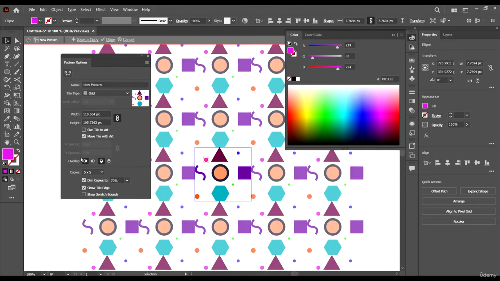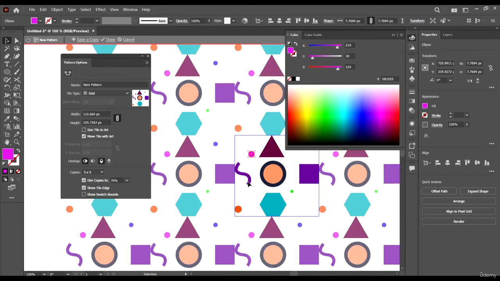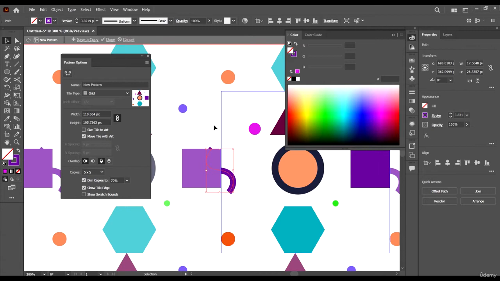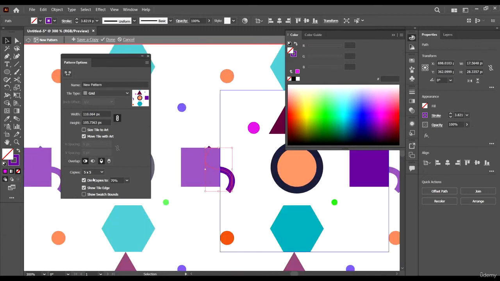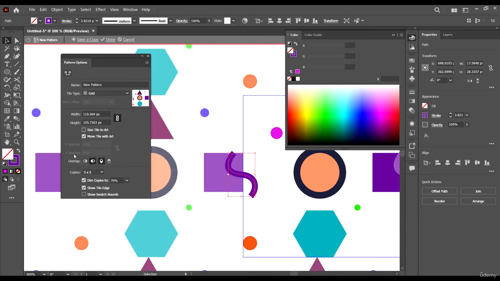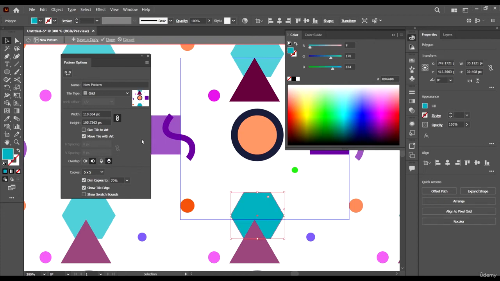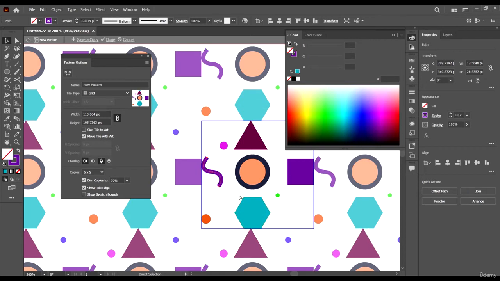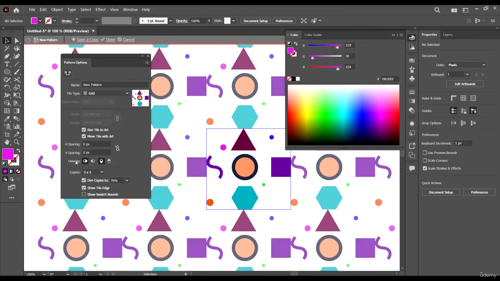And we also have this overlap feature here, which will enable us to determine how our patterns will overlap with each other if they overlap. Okay, so let's say we have this guy here overlapping with this other pattern, and we now have the ability to make them appear above or below, depending on what our overlapping looks like, right? So we can see the changes being made. I'm just going to undo. Okay, so we can see what the overlapping does.